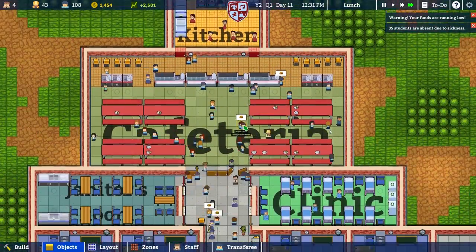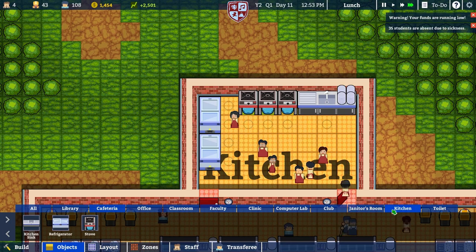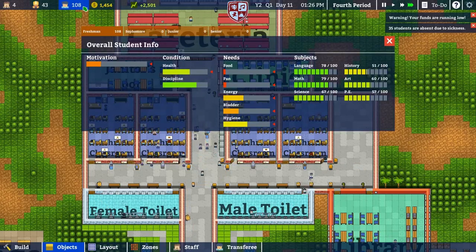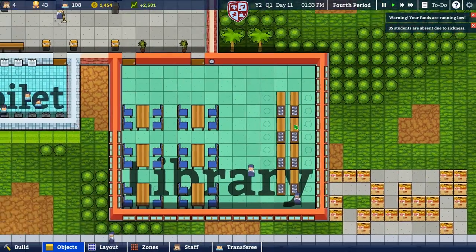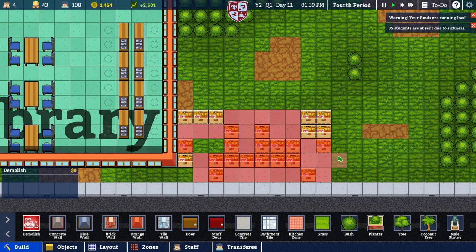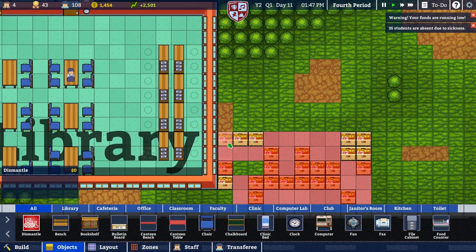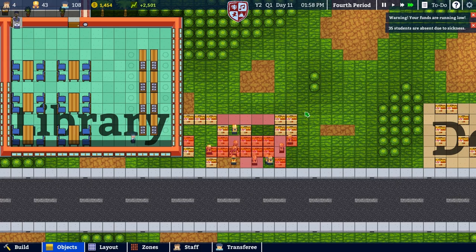And why is the fridge not getting filled up, guys? Tell me now why the kitchen is not filling up the fridges. Where's the students' health food? They need food. Why the hell are they not delivering the food? Let's get rid of all this. Let's get rid of all that. Come on. There we go.